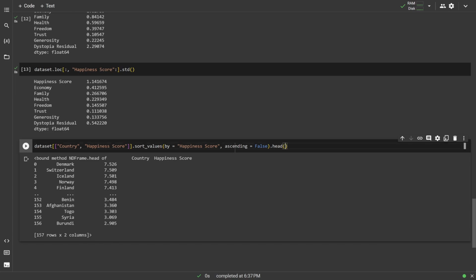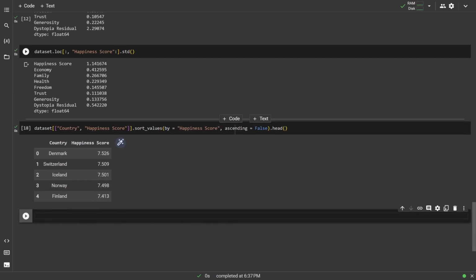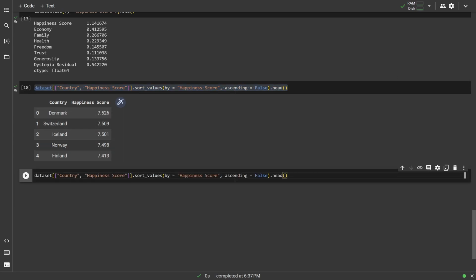But if you do a parentheses, it makes it a little better, just like this in our regular table format. So I want to look at the bottom 5 countries like we just did. However, I want to do it in this kind of similar format. I'm going to make a new code block here, copy and paste this, and instead of dot head, I'm just going to fill this with dot tail like this.